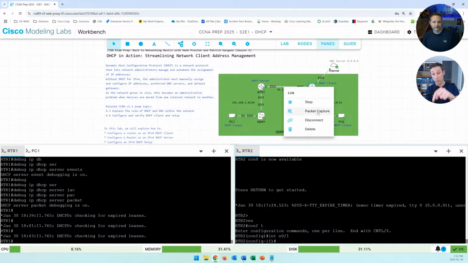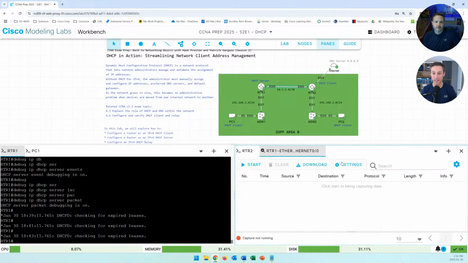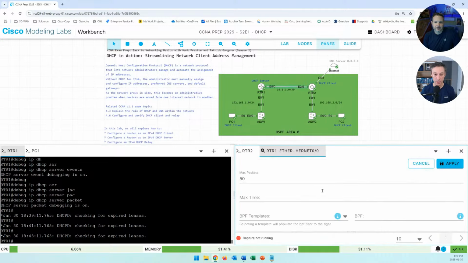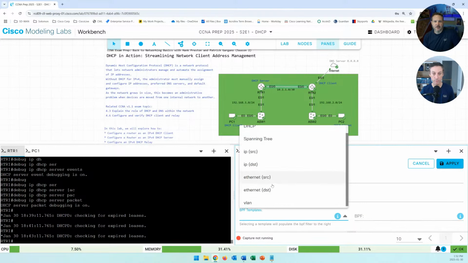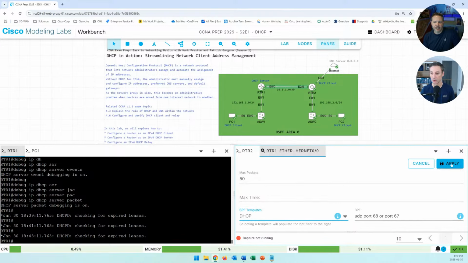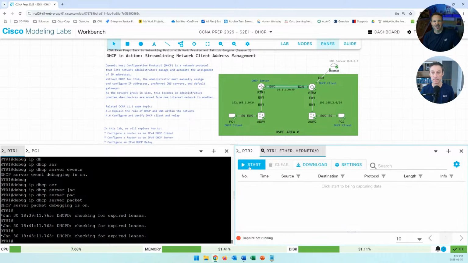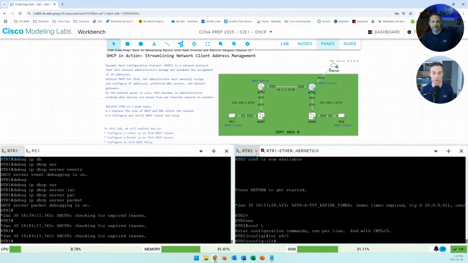So we'll do a packet capture on the link between the routers. The reason I'm doing it here is because I want to see those DHCP messages popping out of the local area network and being sent to Router 1. I think you suggested we can filter that with DHCP messages. You can just use the drop down. We actually have DHCP as one of the pre-built templates in CML, over there on the left. Ah, the template, thank you. Just pick DHCP there at the top, and apply. This will make sure we don't see all the noise from CDP and spanning tree, and all the other stuff that's running. And we'll come back here.